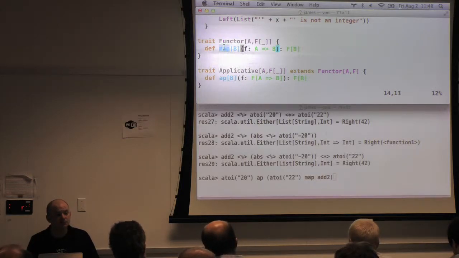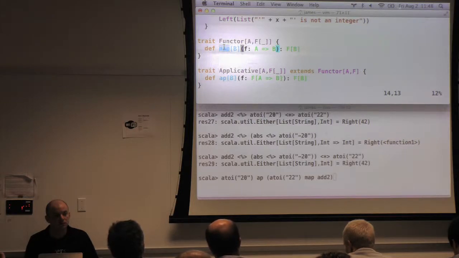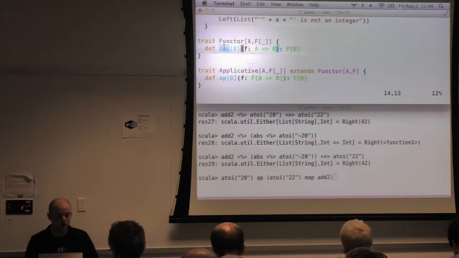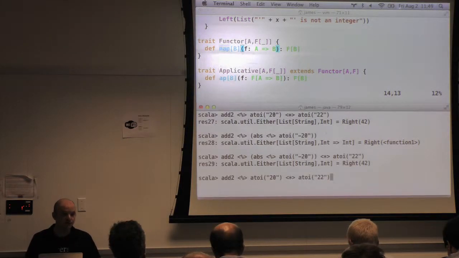Do you have any kind of production examples of applying this kind of technique? So examples of applying this in production, we use something similar to this to do validation on our web services, where we have multiple functions that might succeed or fail that need to be composed like this.